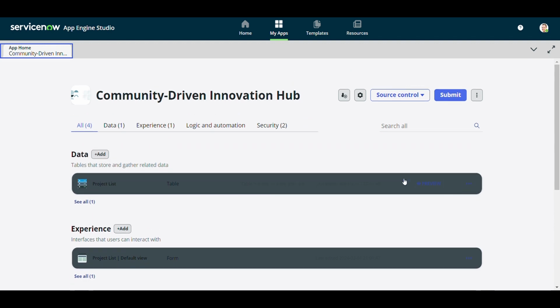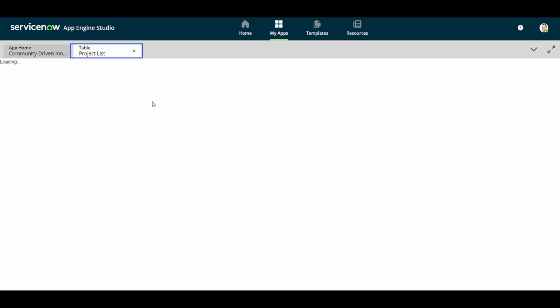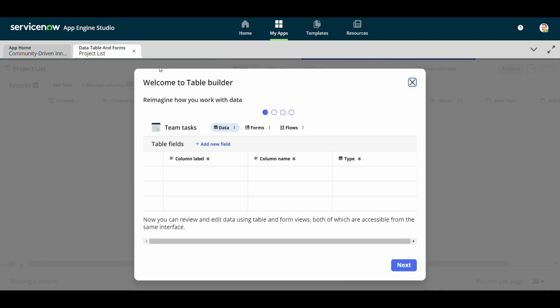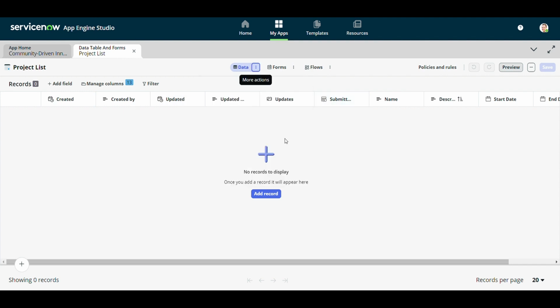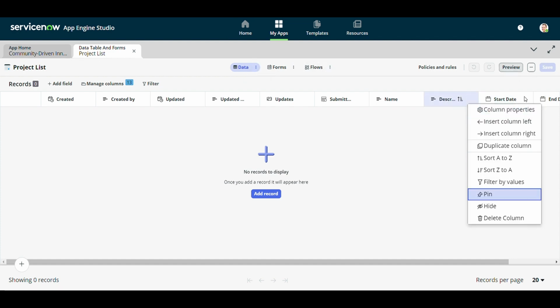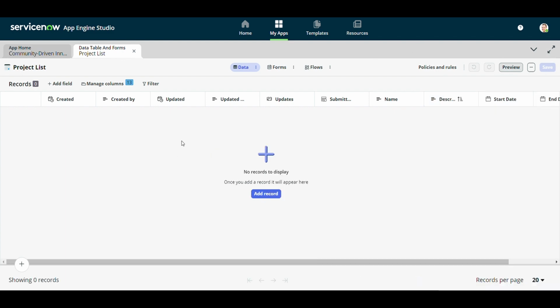And if you want, you can preview this by clicking on the extreme right, or if you want to edit or delete, you can also do that from here. If you want to edit, you can click on this option and again edit, and you'll land up in the table builder which we landed up in before while creating those fields. And again you know how to edit the field. You can just click here, click on column properties and edit those fields right here.